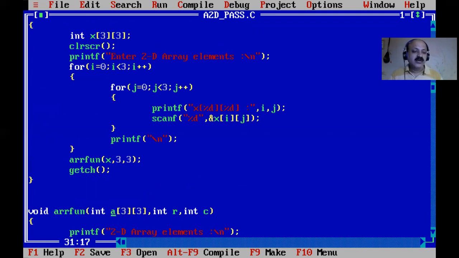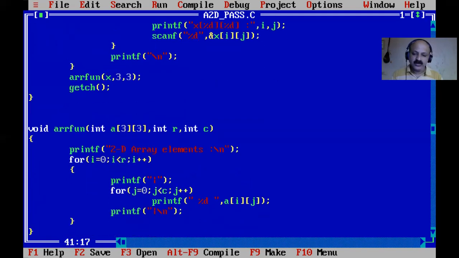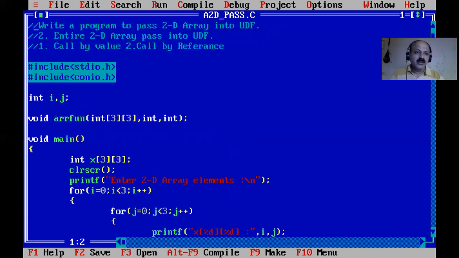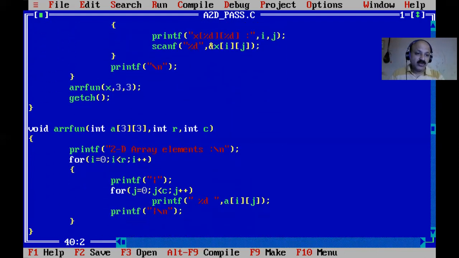Like we can take two for loops and copy x of i j into y of i j, copying one 2D array to another 2D array in two for loops. The same thing happens in the call by value technique. So here it is sometimes also a reference, but actually it is a copy of the entire 2D array into another 2D array, so we can say that is the call by value technique. Write this program also. We can maintain both files separately.